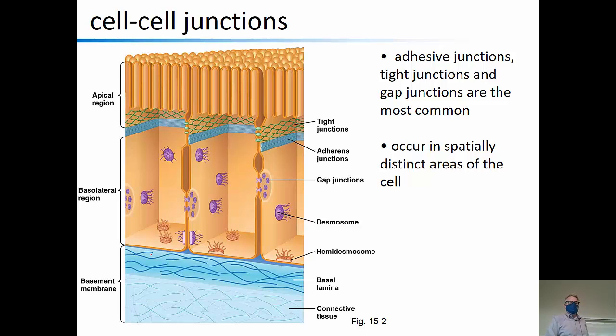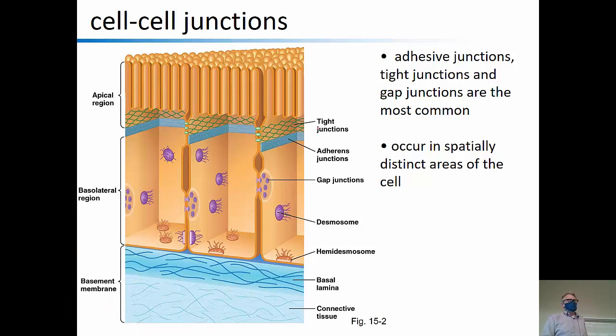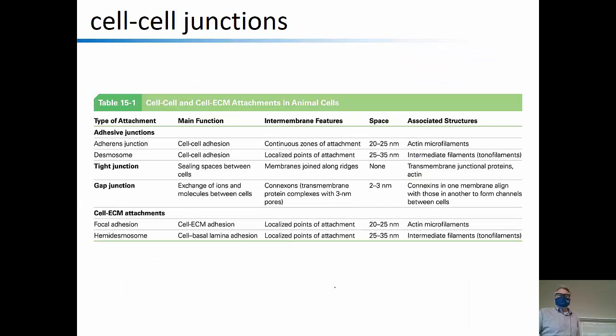So these are the different types of interactions that we're going to be looking at. And one of them is missing here, but it doesn't really matter. We're going to look at tight junctions, adherens junctions, gap junctions, desmosomes, hemidesmosomes. This is looking at epithelial tissue, and we have this basal lamina below that will be interacting with the cells, and then below that we have the connective tissues. And so it's highly organized. And this is like a list showing us the different types of cell-cell junctions. So this is maybe a good study aid. We're going to be looking at all of these different interactions, okay?